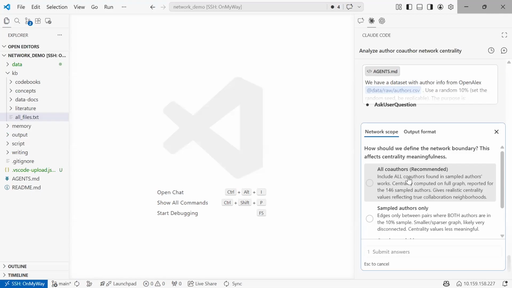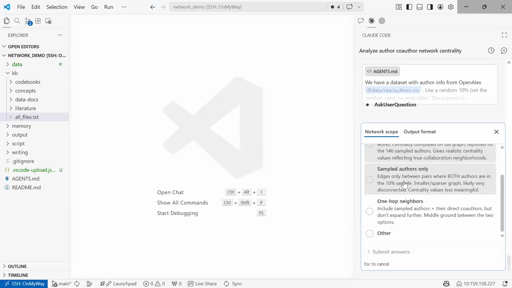Author recommending: include all authors found in the sample, sampled authors only, or one-hop neighbors. One-hop neighbors is another way to do the sampling. Say we have 10 authors here, and we want to see how many people are linked to these 10 authors. Any author who has one connection with these 10 authors will be in our network.